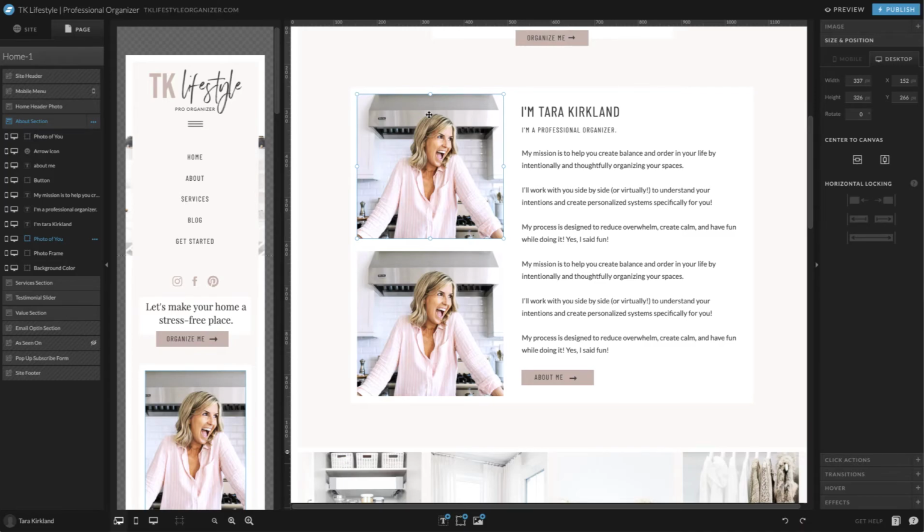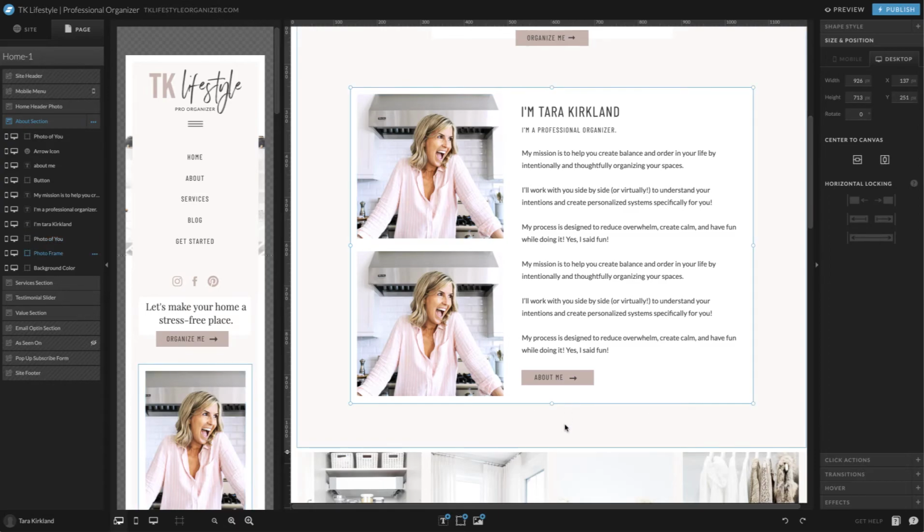So it's going to be 326 times 2 plus the gap here, and then add it all together to find out what height this white box needs to be. I'm not going to go through all of that with you. I'm sure you can figure it out, or you can do what I just did and eyeball it a little bit. Okay, now our photos and our content align a little better.